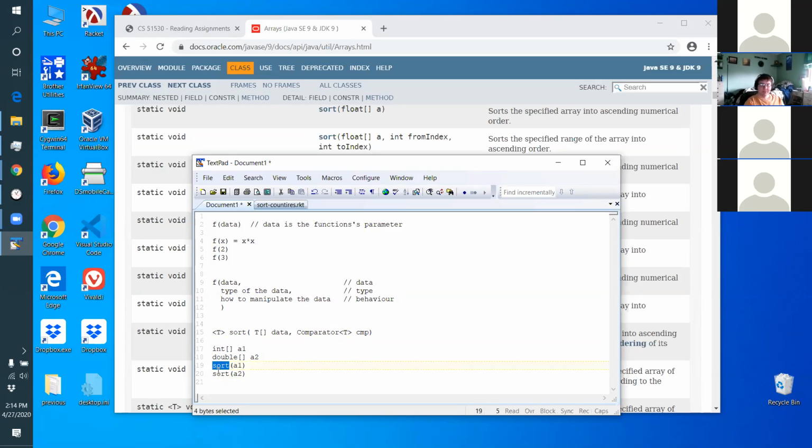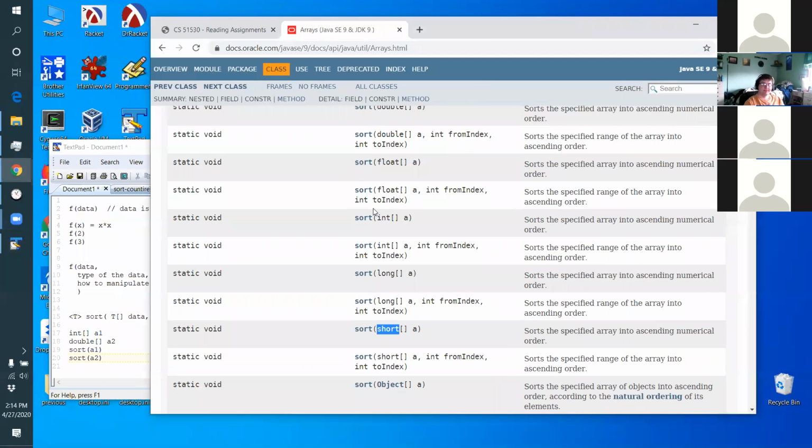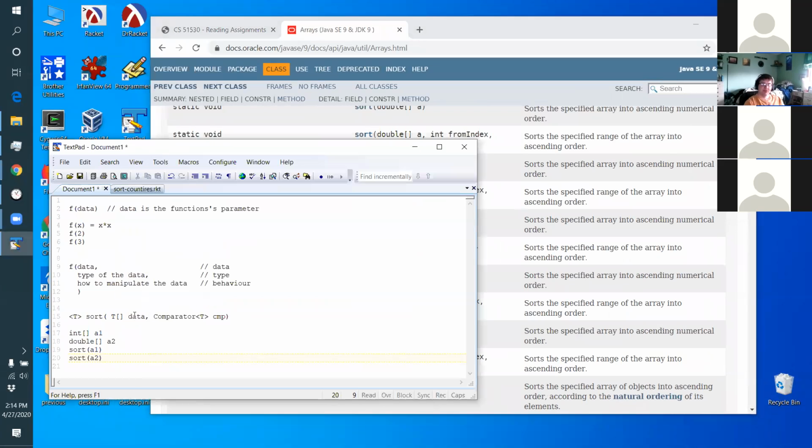But from the compiler's point of view, it's two different sort functions. It'll spit out one set of code for this and a different set of code for that. But you won't have to write these different sort functions. The compiler more or less does it for you.